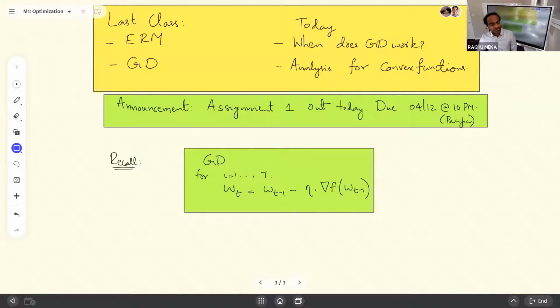So just to recall, last class we talked about empirical risk minimization, which allowed us to quantitatively define learning as a computational problem. You have to come up with a model, a parameterized family of predictor functions, define a loss function, and then it all becomes the question of optimization: find some parameters which minimize the cost function.